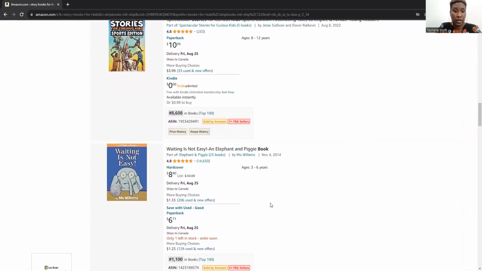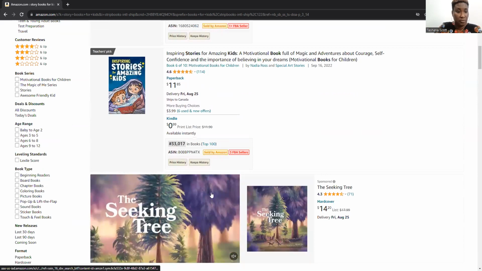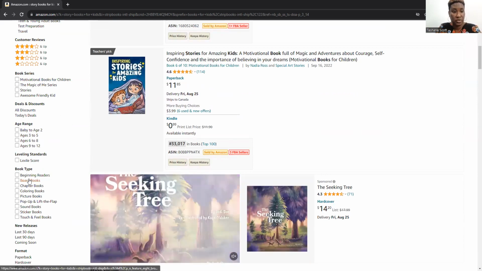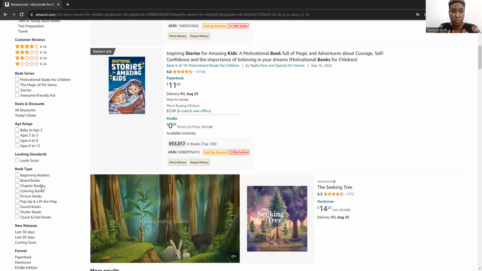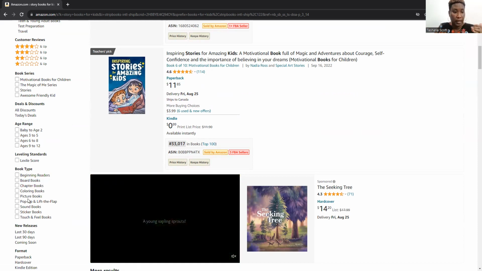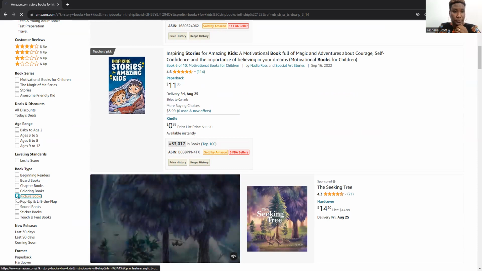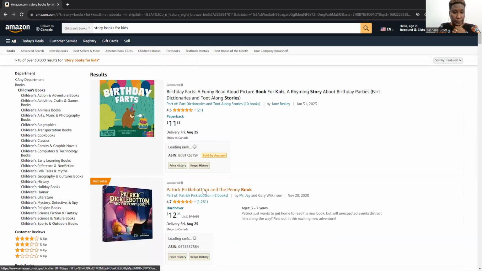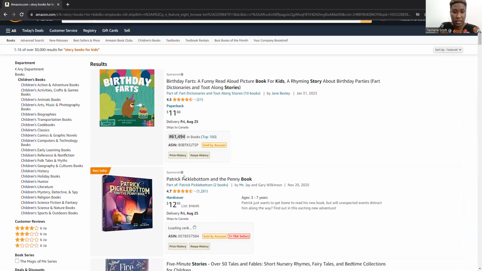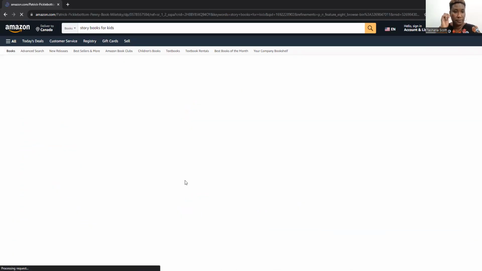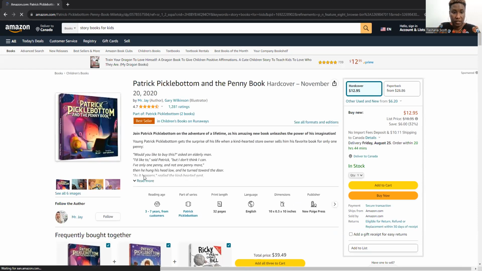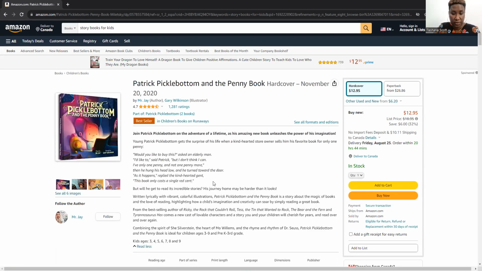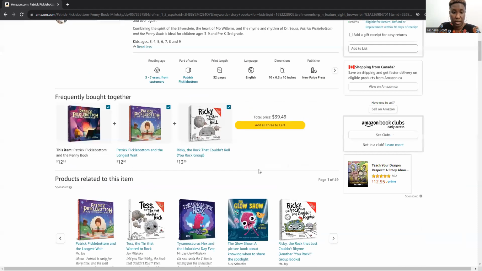and throughout, right? If you're looking at specific books, if you go to the left of your screen, you see book type, whether beginner book, board books, chapter books, picture books. Let's see picture books here and see what some of them are. So let's look at this big bestseller. You can even find keywords in the book description, right? Adventure, power of imagination.